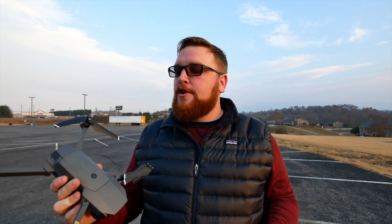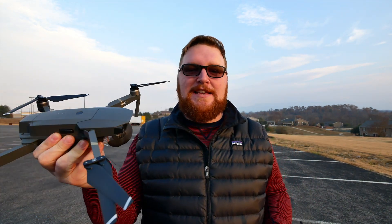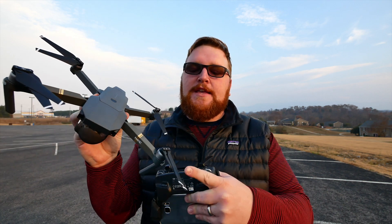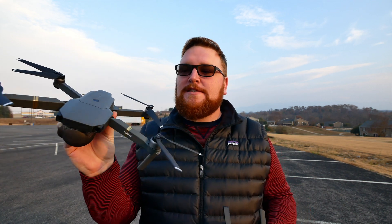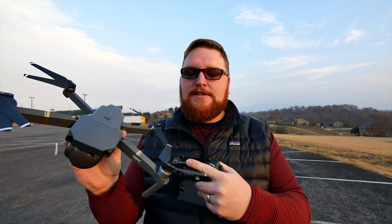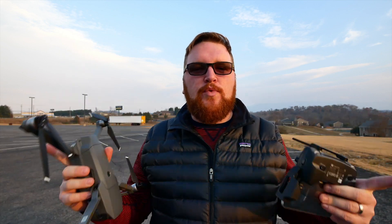After you've checked your firmware, you're going to make sure your batteries are charged and everything's ready to go. You've extended the legs and the props — they don't actually have to be fully extended or straight. Centrifugal force is actually going to adjust these to the right place, so they can be just like this; it's totally fine. The next thing you're going to do is check your environment. Now this is really, really important, especially for today, and I want to show you something in the background here.